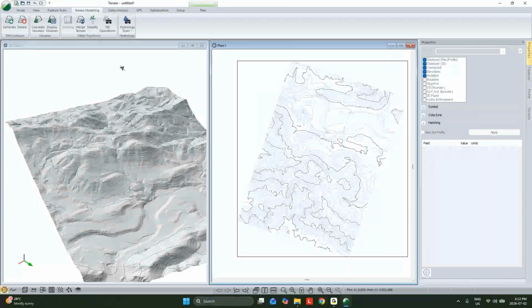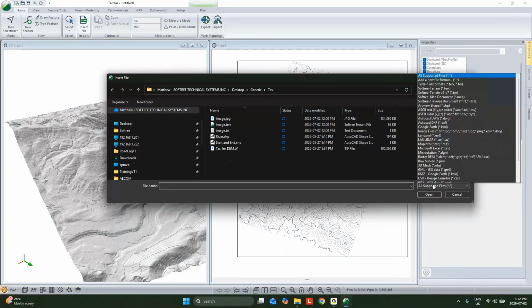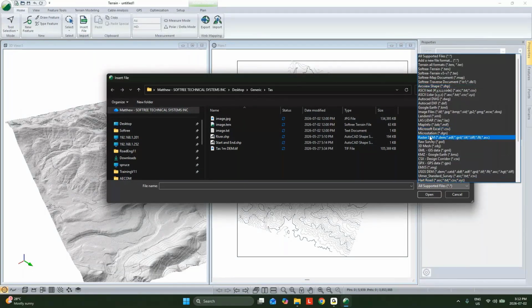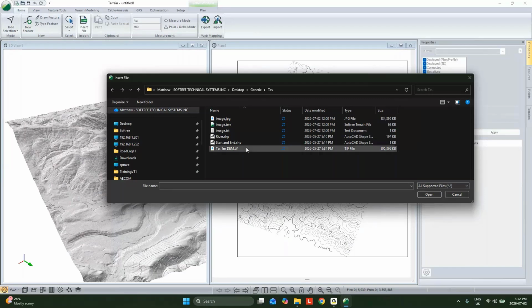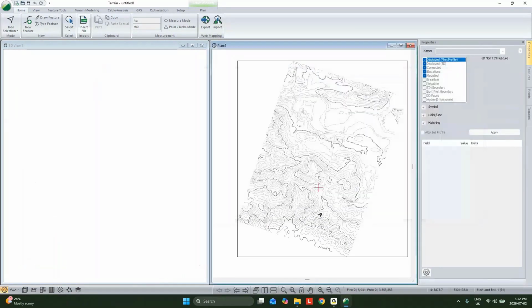I could come up here, I can click Insert File, and other than just the DEM data in this case, well, we can support kind of the industry standard formats. Here I'm going to bring in just a point that we can use as a frame of reference for where we want to start and where we want to end. So this is a shape file, could be a KML, could be a DWG, could be, well, we just draw on the lines or the points that we'd like to use ourselves. But in this case, we have it, and we'll come over here.